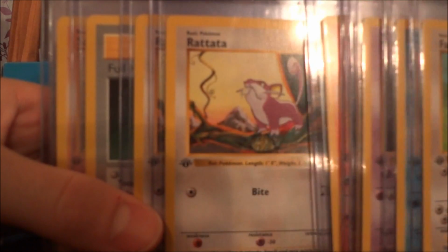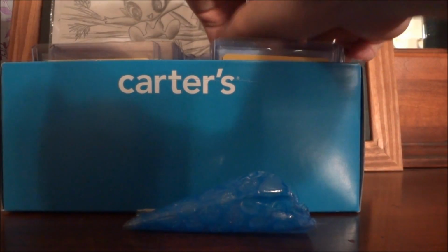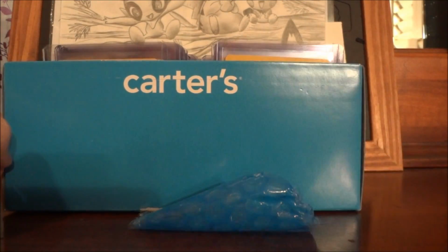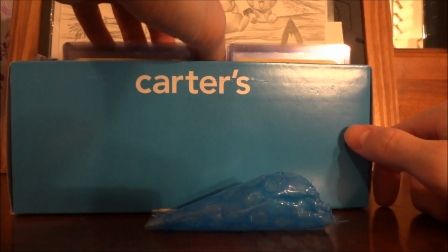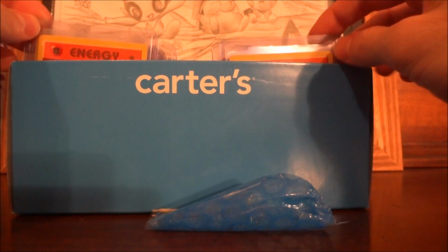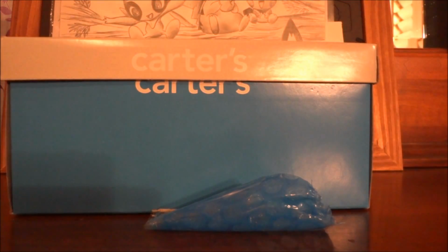More Squirtles. Squirtles and Charmanders. I think I had a running count of what I have. I need to go back through it and pick. Had a Pikachu. I think I only had like a few Pikachus. I think it was up to like 4 maybe, but I will be having a running total, and I'm actually going to be using these cards to not only help my collection of the base set first edition. I am going to be helping out a good friend of mine, Silver Snorlax, get some of these, actually the majority of them, graded and see if we can find any more PSA 10s. I don't think many of these will get PSA 10s, but I think a few of them have the potential to get that, and it would help him complete his base set first edition PSA 10 set that he's trying to go for. So pretty excited to help him out with that, and I hope these will help him get closer. So I'm excited for that.